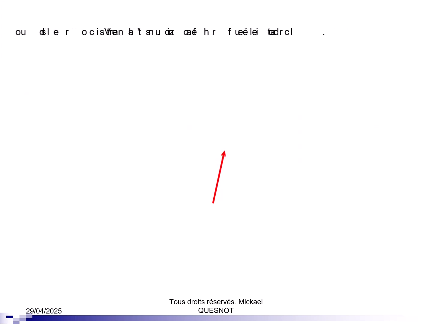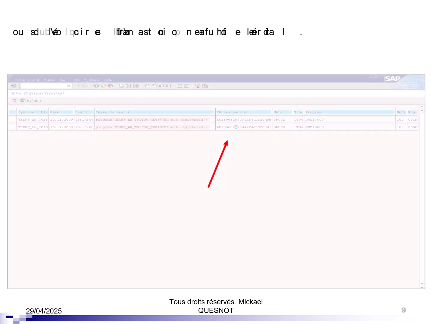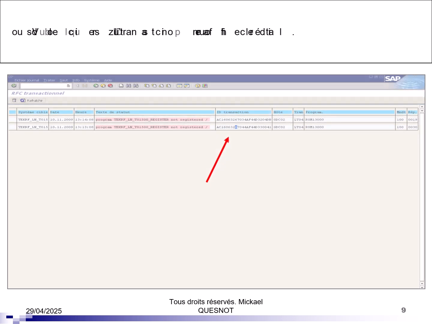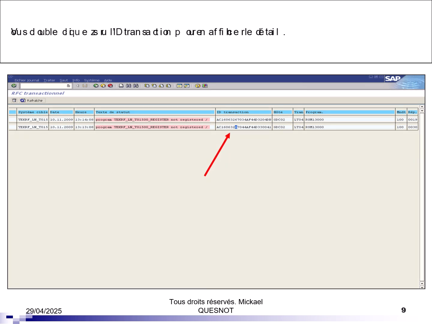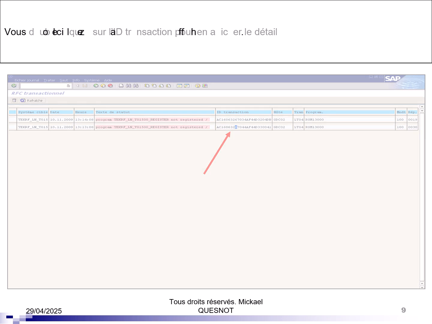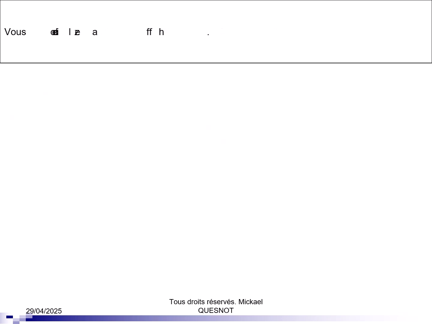There are options like Protocol, to see the history of actions on an LUW, and Reorganize, which is more for basis teams, to schedule automated cleanups of old entries. But Display, Execute, and Delete are the main ones for troubleshooting. Got it. So SM58 is much more than just a log. It's really an active management tool for these background communications. Absolutely. It gives you visibility and control, lets you be proactive about ensuring data gets where it needs to go, which helps the whole business run smoother. Definitely seems like a vital tool for anyone involved with SAP integrations or just keeping an eye on background processes: quick identification, attempts to fix, managing old stuff. Very powerful. It really is.